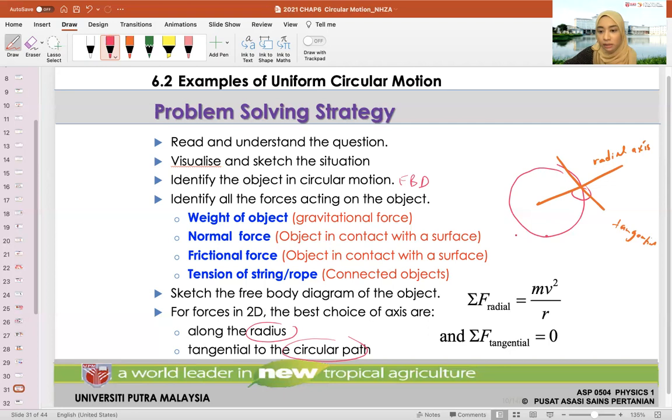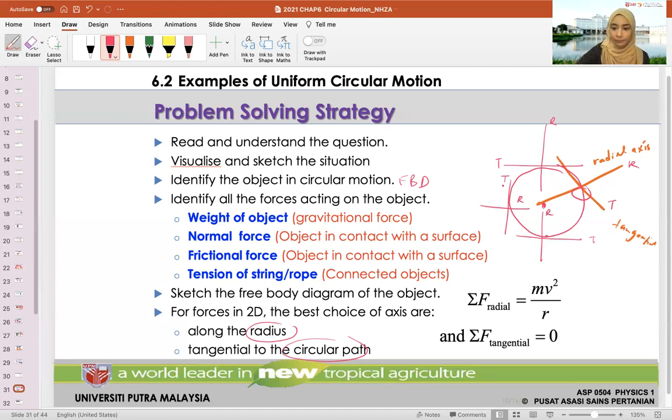And down here, tangential, radial, acting towards the center, right? Radial is always in the direction of the circle. Tangential is perpendicular to that direction. Tangential, radial. So T, R. This is T, R. This is R, T. And this is R and T. So anything in the direction of the center of the circle, that is your R. Perpendicular to that is your tangential axis. You can define it like that if it helps.